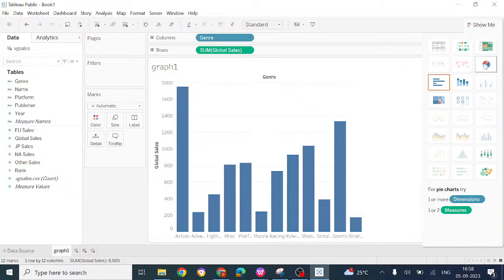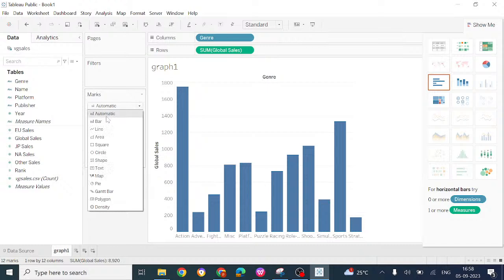Okay, so can you see here different types of options? Some of the options will be highlighted, right? If you want to go with a different type of graph, you just click on the graph. Whatever it's highlighting, that one only will work. Whatever it's not highlighting, that won't work for this type of information. If you want to work with a different type of graphical information, here you should select.